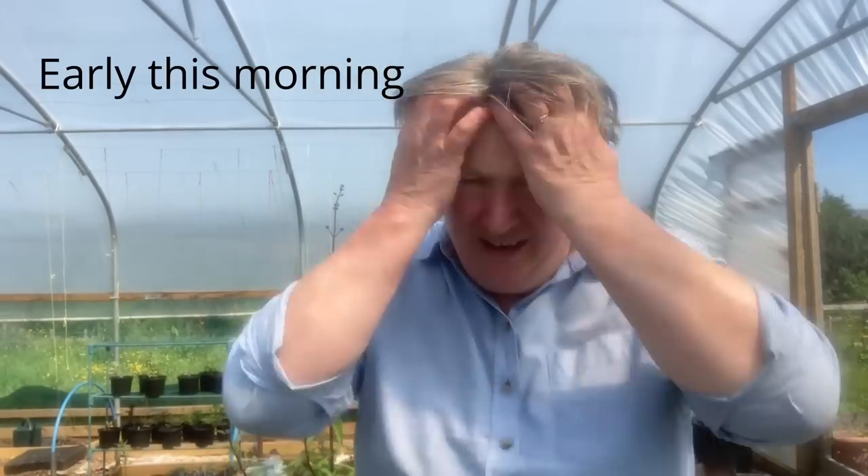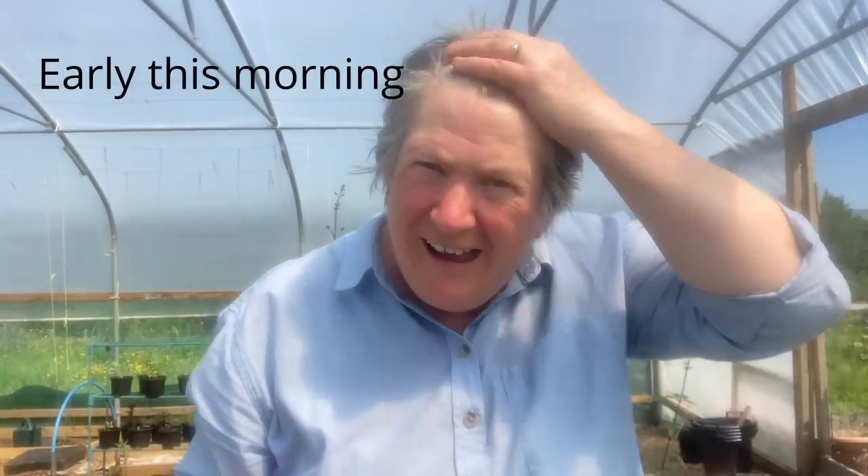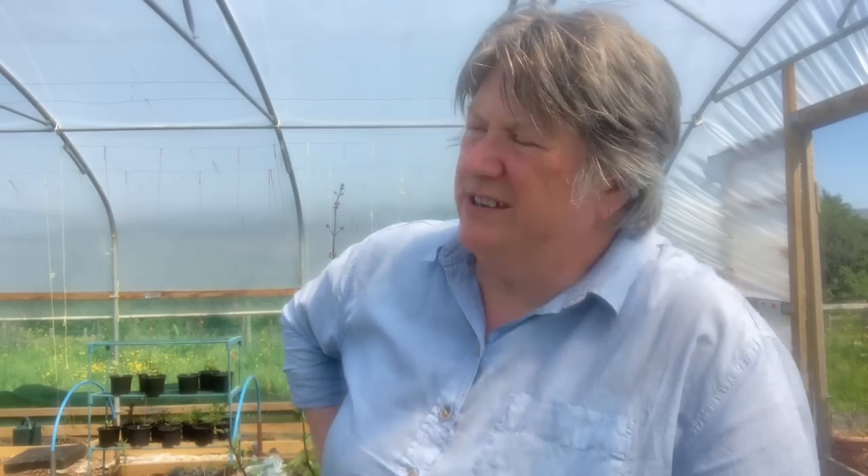I'm in the polytunnel — it's incredibly hot and I'm absolutely covered in anti-midge, anti-horse fly stuff which is oily and left me with a lovely greasy coating. The polytunnel's making rude noises, so if you hear anything that sounds like air escaping, it's the polytunnel. I had a greenhouse that did this too, made the most unpleasant noises, and now the polytunnel's doing it.